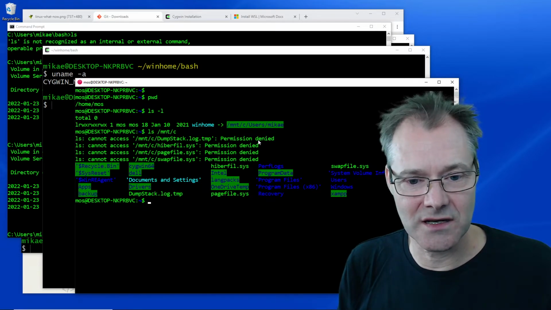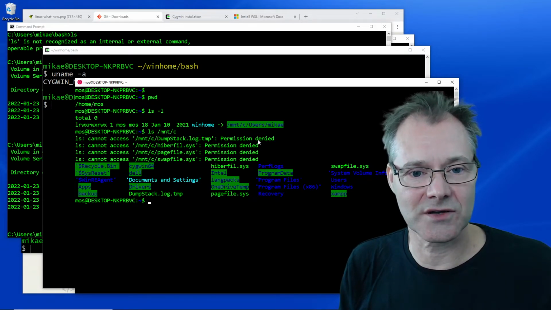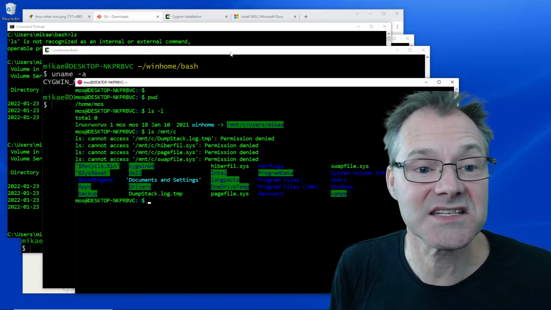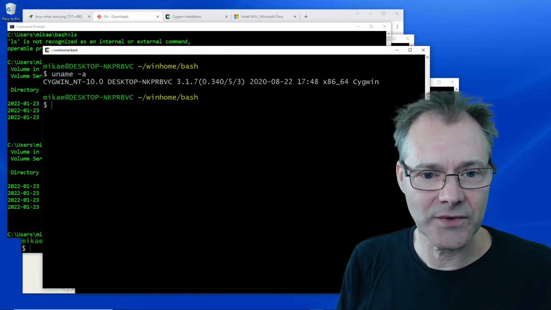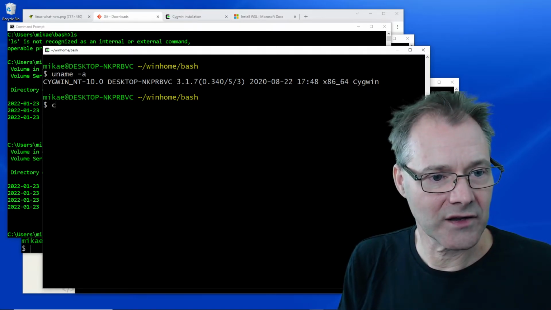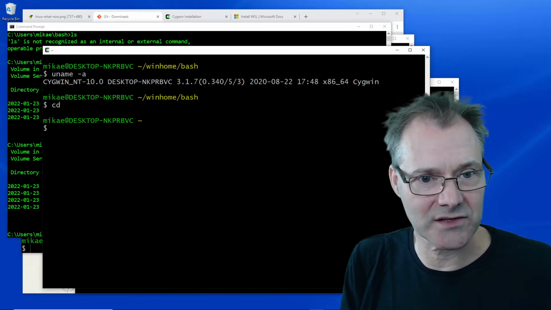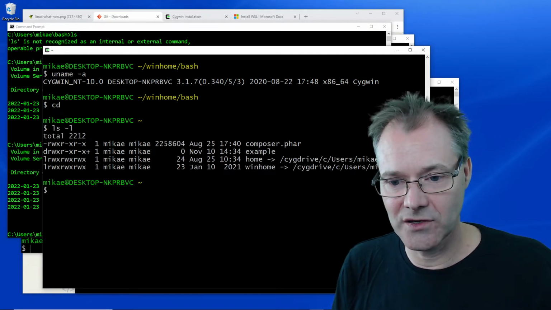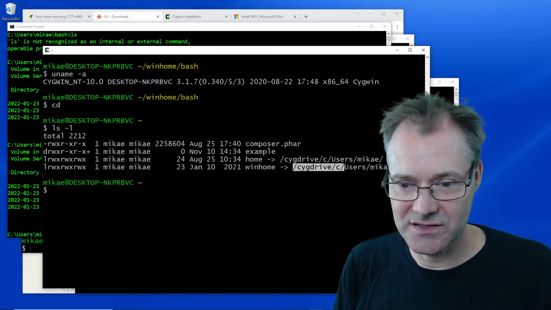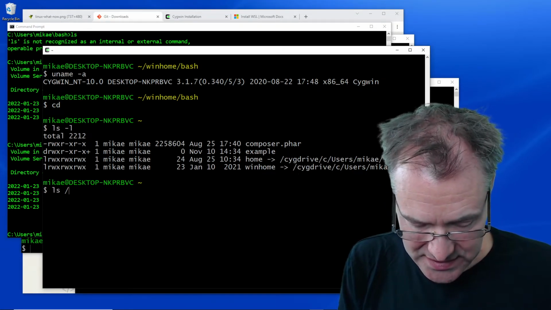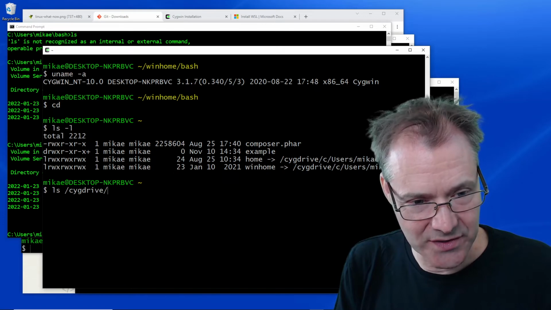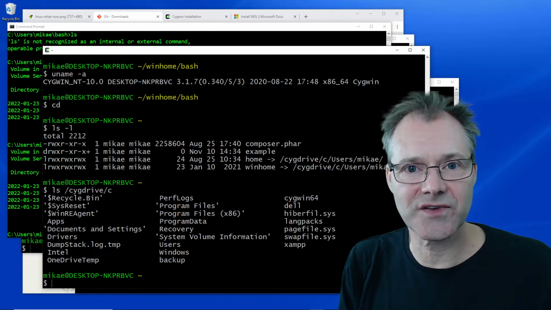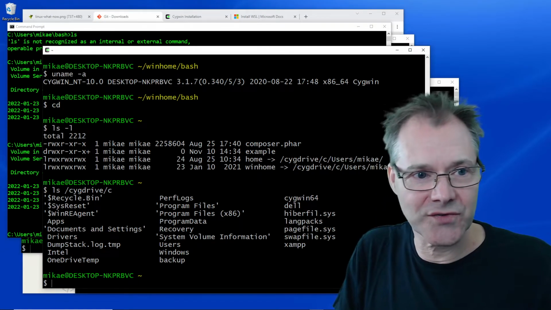So we could do ls /mnt/c. Oh, there we see a lot of it. Seems to be the whole C, my C disk drive. And if I go back to my home directory here, now I'm on Cygwin here, and we see that we had the WinHome there. So if we check that directory, ls /cygdrive/c. Yes, we see the same thing.